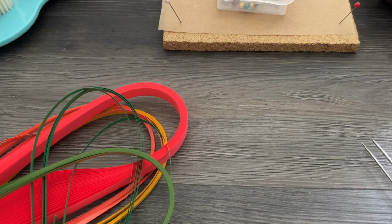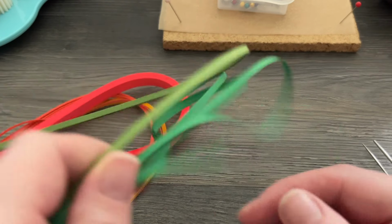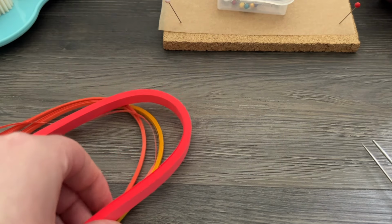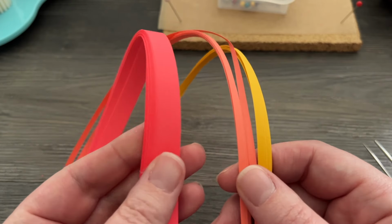Today we are wrapping up our little mini series on ocean life by doing 6 different kinds of coral and seaweed. So I'm going to be showing 2 different types of seaweed. For that I have 2 different greens here. I'll go into detail in each specific project in what I'm actually using. And for the coral, we're going to be using a whole bunch of different bright colored papers.